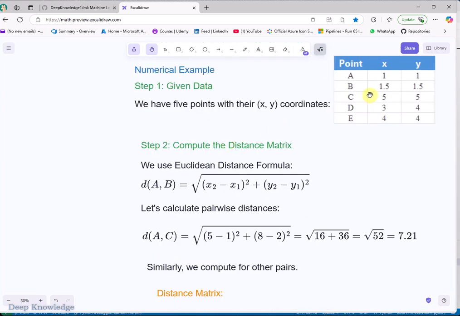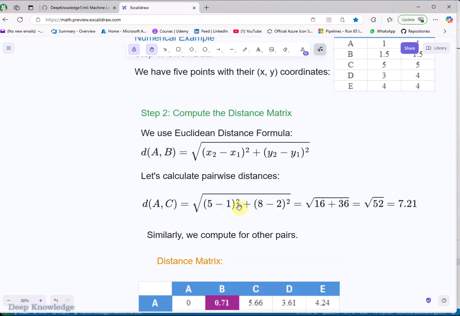In the beginning, I have this data set, and first I will compute the distance matrix. This distance matrix uses the square root of (x2 minus x1) squared plus (y2 minus y1) squared, which is the same as x1 minus x2 squared. Because we have only two features, x and y, we have only this formula, the Euclidean distance. If you have many features, different columns in your data, you will have many terms here.